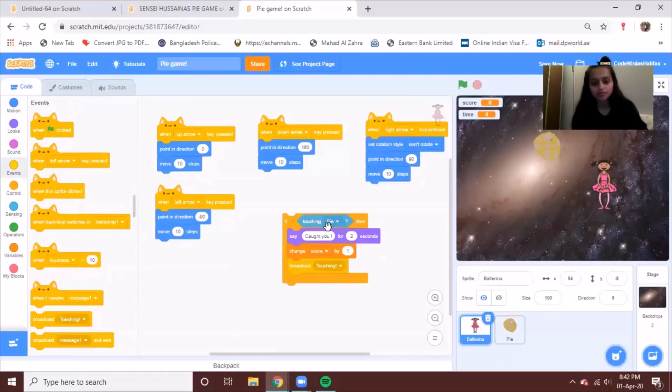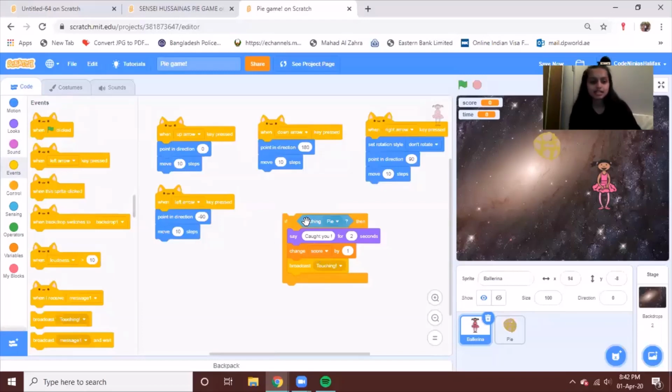So now we have this line of code. But if you've noticed, we don't have an event, and this is not going to execute if I don't have an event. So this is where it gets a little iffy. Scratch won't accept this code unless it's there individually for all of the arrow keys.